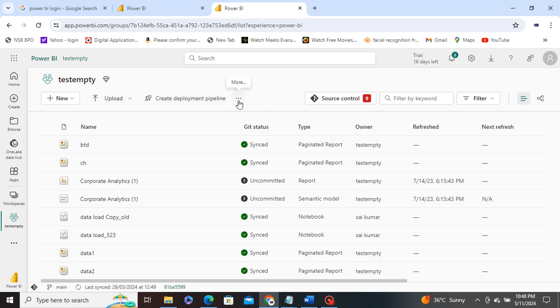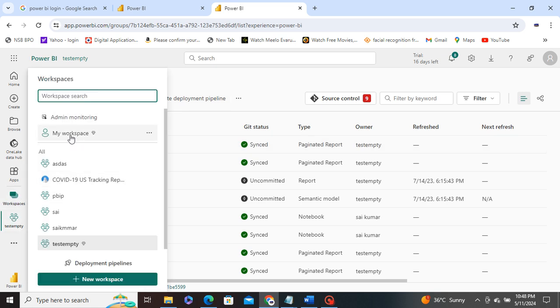Then next, the difference between My Workspace and Workspace. My Workspace. My Workspace is a personal workspace in the Power BI service associated with an individual user's account. It serves as a private area where users can develop, experiment, and store Power BI content for personal use or individual projects.